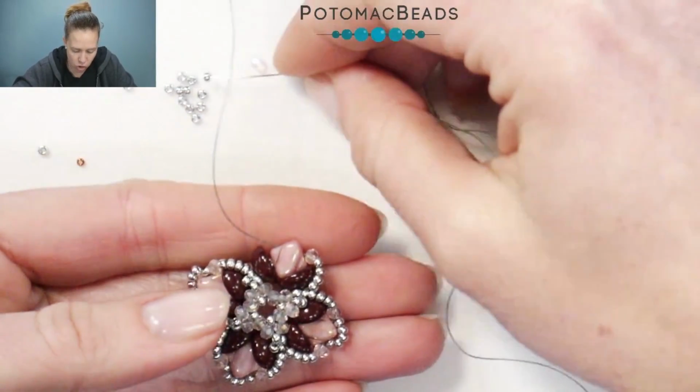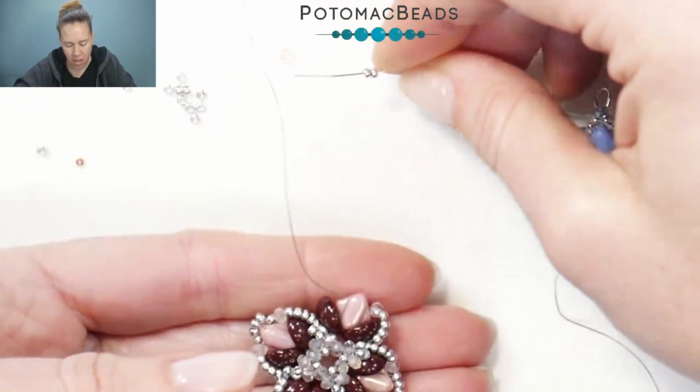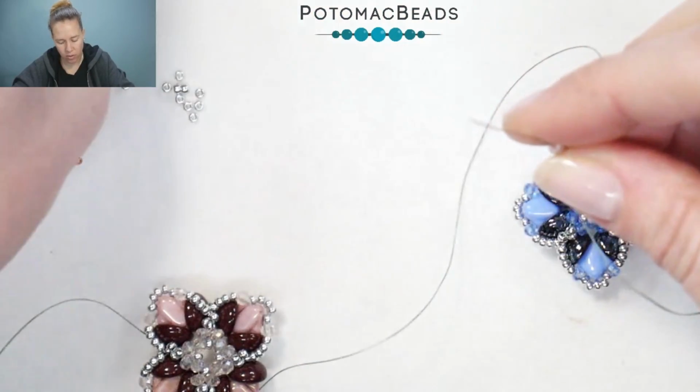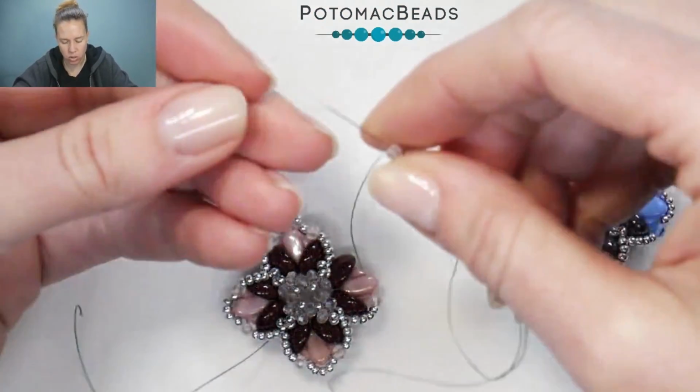To do so, add 2 11-0 seed beads onto your needle. Then you're going to add 1 of your crystals. You don't have to add the crystal, you can add whatever you want, but I thought it was nice to top it with the crystal.